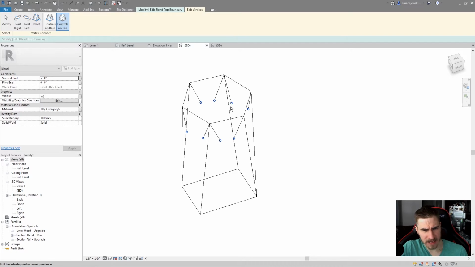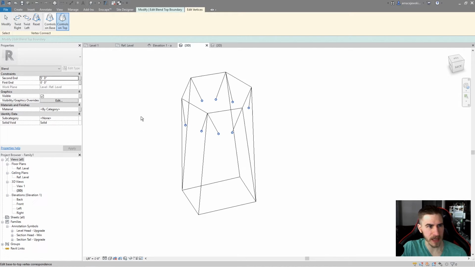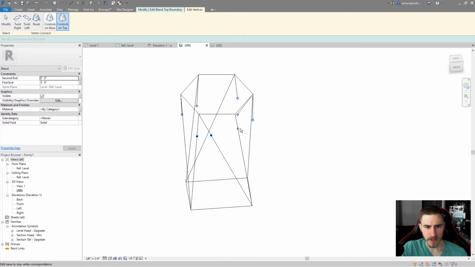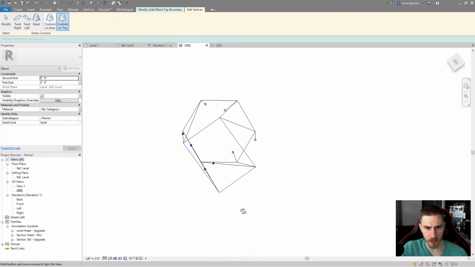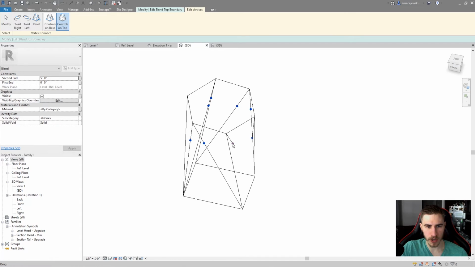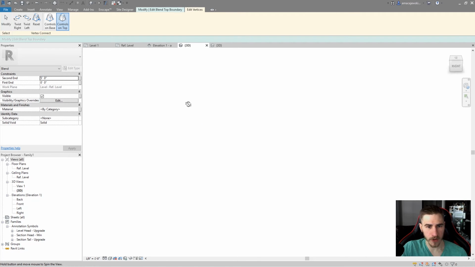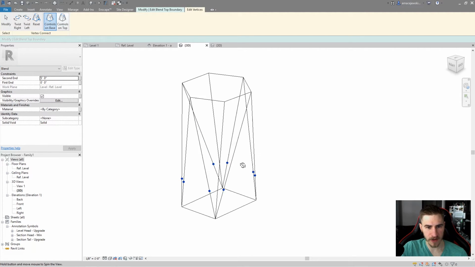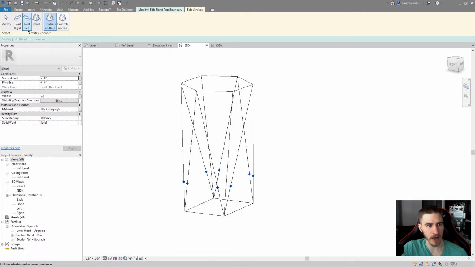But like I said before, I don't mess with this a whole lot just because it is a bit over the top. But I can choose to twist some of these left or right. And it's not something I really feel the need to do. Although if you do need to achieve a specific kind of profile, you can do that with the twisting left or right. I'm going to go to the base and then choose twist left, and you can see how I got my twist left to right.